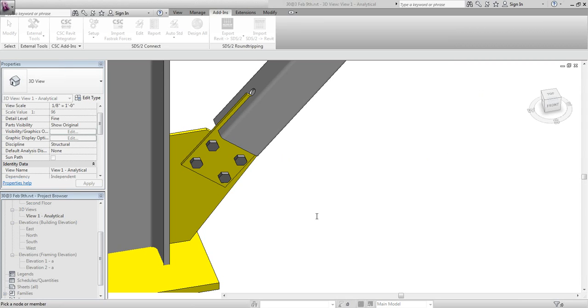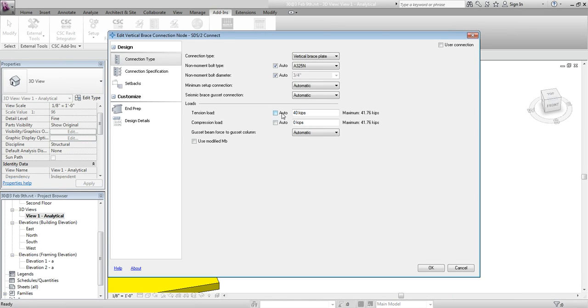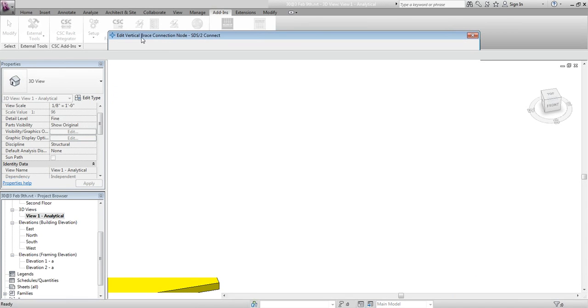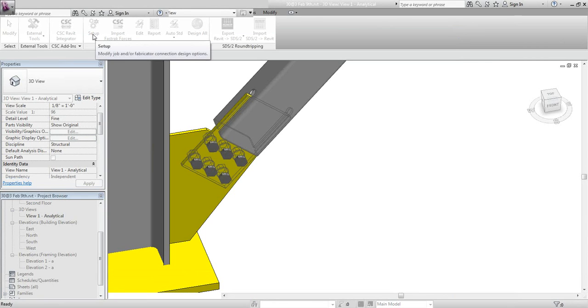So first question here, what do you suggest is the best workflow for inputting brace forces. So I assume what the question is, if I edit this brace, what we're looking at here, if we have an automatic load, currently the 59.07 that's being calculated there is calculated based on a setting in our setup.